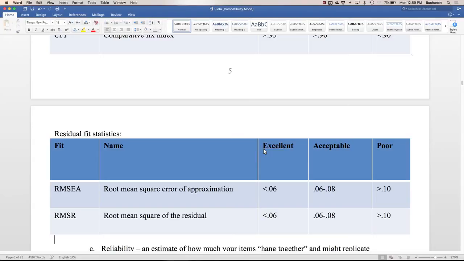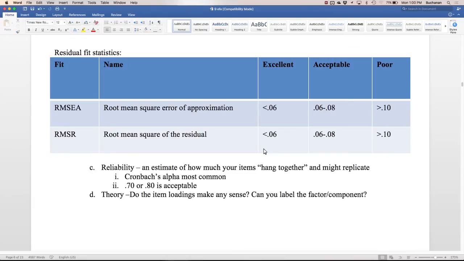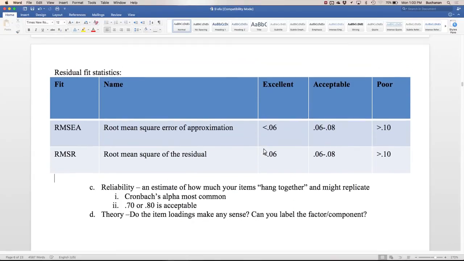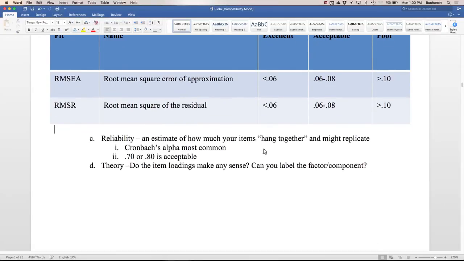One of the big jokes in structural equation modeling is that a new fit index is born every day. There are so many of them. It's like alphabet soup. These are the most common. I'm going to look and see if those are any good to tell if my model's any good. Why do I use more than one? Because you can't cherry pick. People would find the one fit statistic that was good and use it. So now most people are required to report several to show that it's consistent across a couple of types of statistics. Without getting into all the math, they do different things to correct for you cheating.